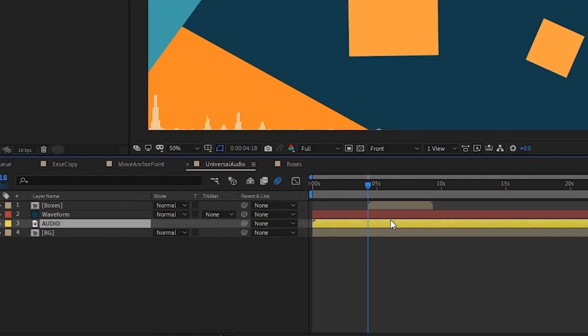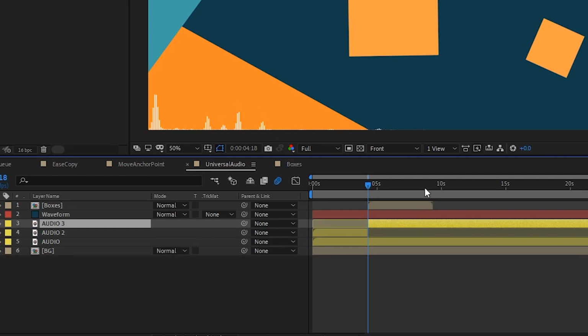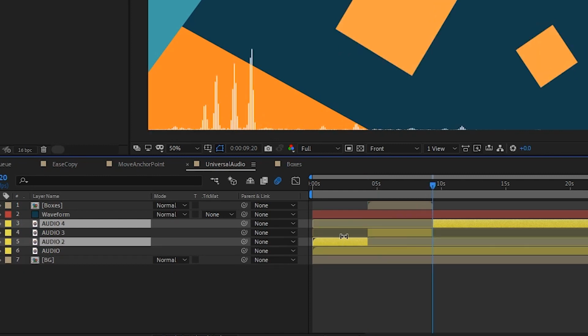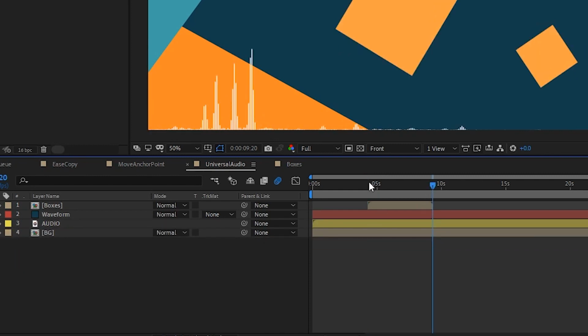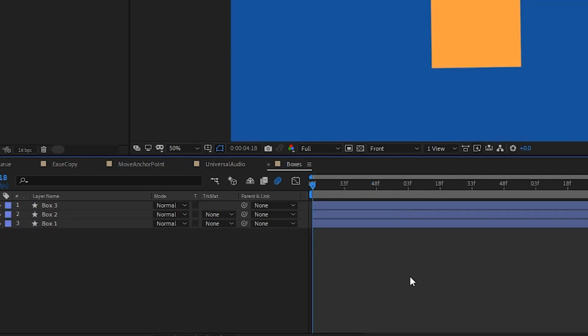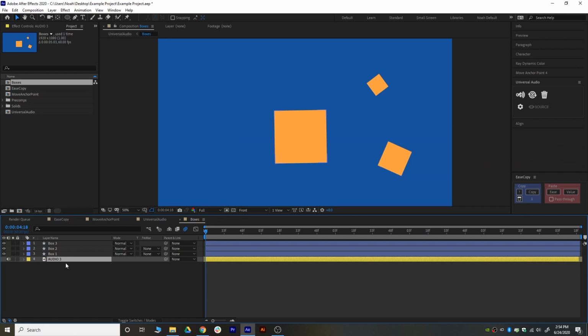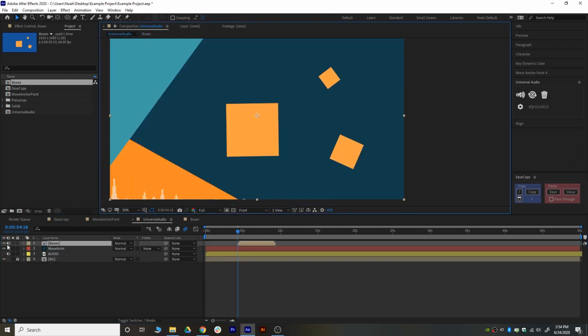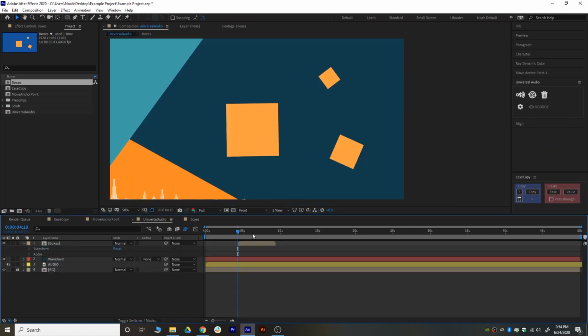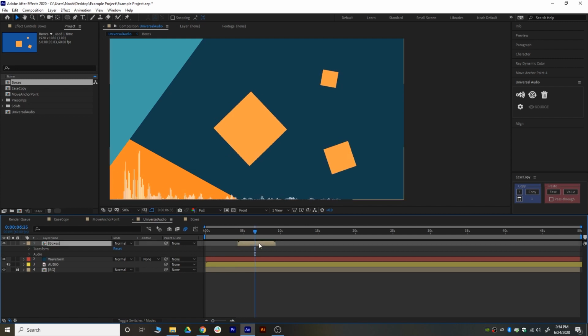So the way that a lot of people deal with this is they will just kind of duplicate the audio layer down here, cut it at the beginning and end, and then bring in this one piece and drop it there. And that works. And usually you might have to disable the audio out here. But now, let's say for whatever reason, I want to move this pre-comp a little bit.